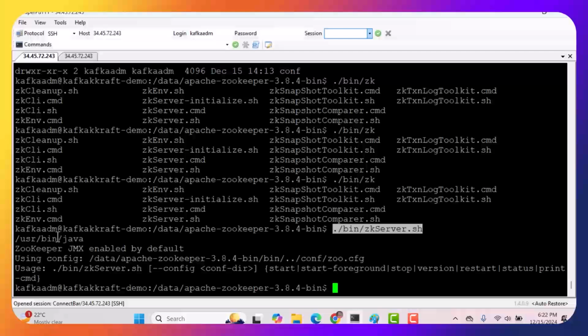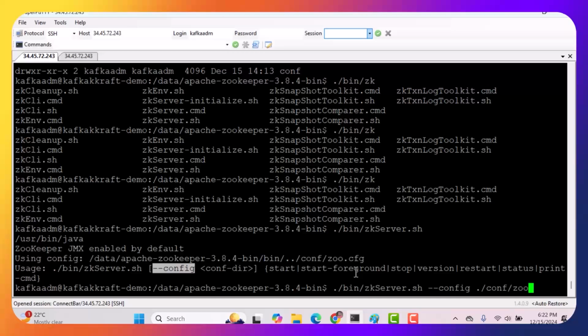If you look at the usr bin zookeeper, it shows the usage: --config, start, stop like that. So here what we can do is --config, where our configuration file conf zoo.cfg is, and the action is start.